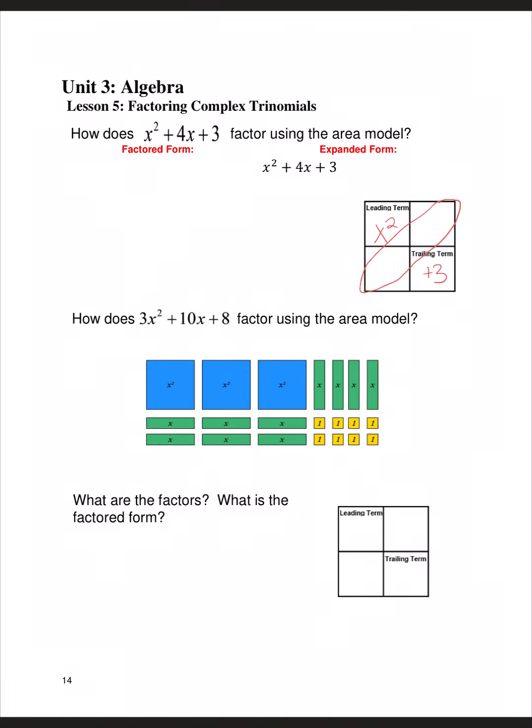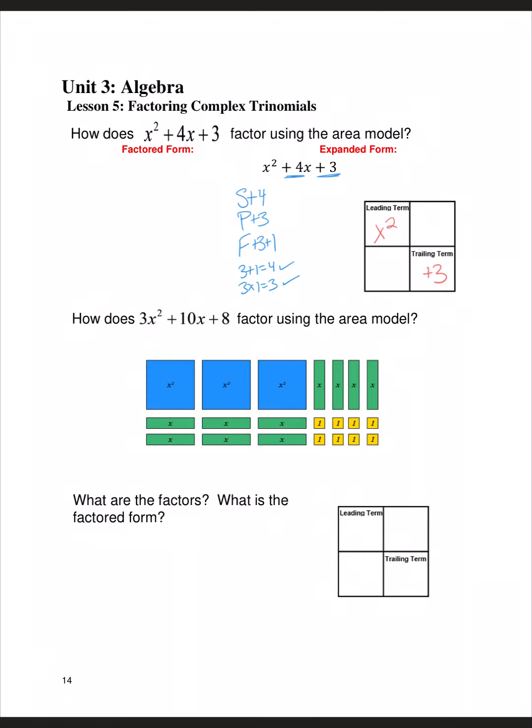Okay, so if we think back, we're going to use SPF, and we know that we need two numbers that add, or sum, to a positive 4, that's my middle term, and they're going to have a product of my last term, which is a positive 3. So think about what those numbers would be. We could list the factors of 3, but there are only a few. So I think we can figure out that we're going to have a positive 3 and a positive 1. And if we just wanted to check it, we could say, okay, 3 plus 1 is 4, and 3 times 1 is 3. So that checks for my SPF.